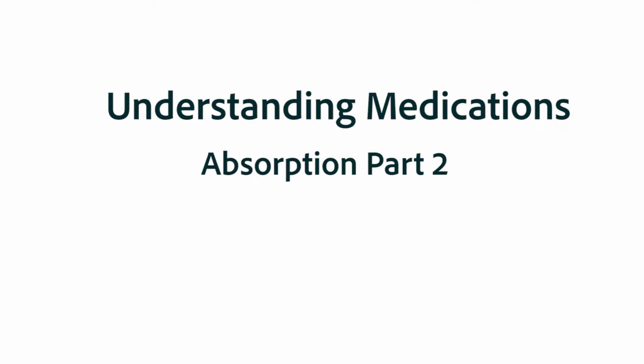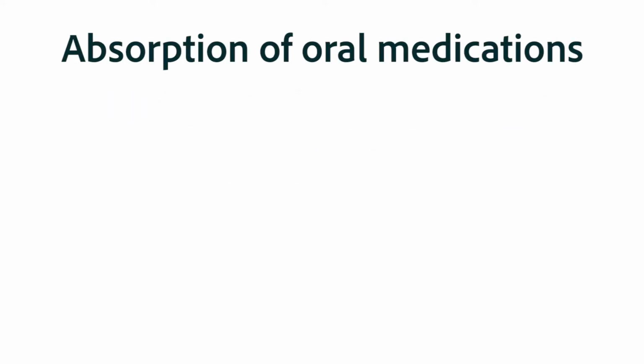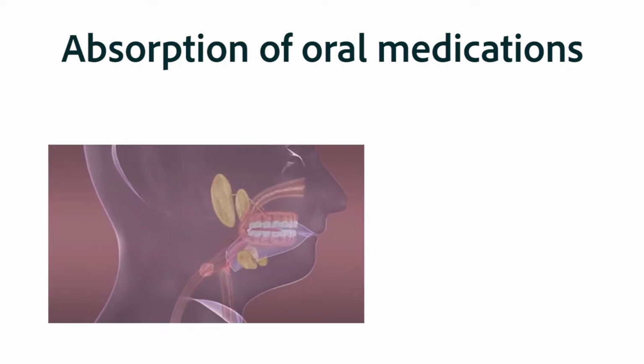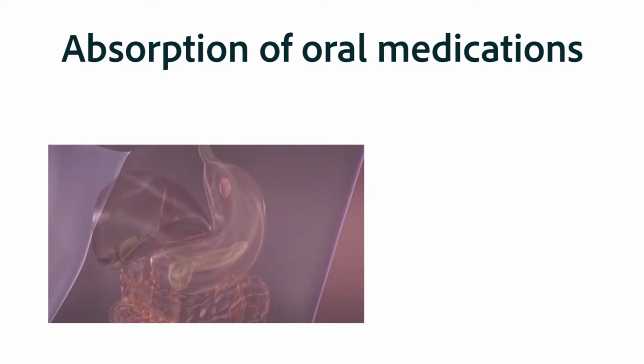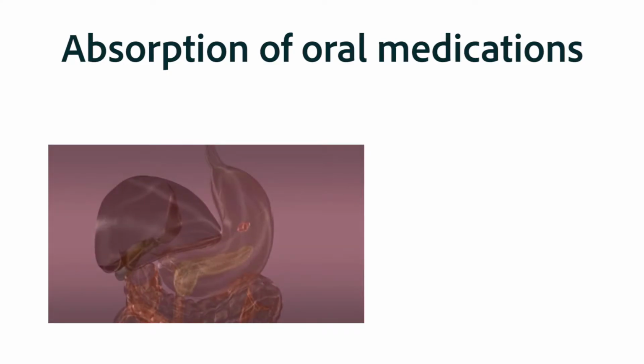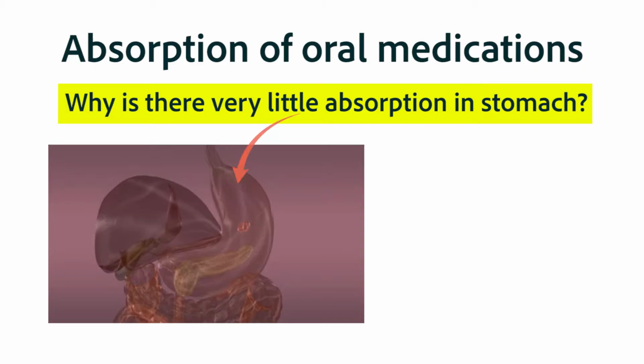Right now, we need to understand more about the basics of absorption, and for that discussion, we're going to take the example of an oral medication. As you take an oral medication, the medication goes down the esophagus into the stomach. There's generally very little absorption that occurs in the stomach.